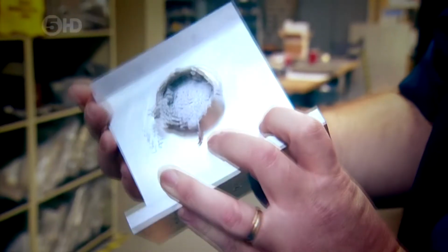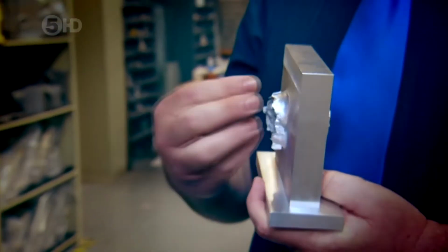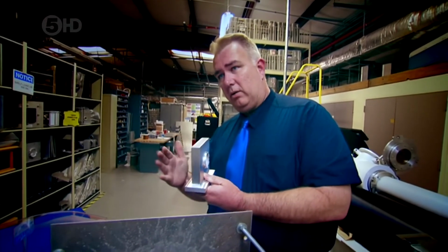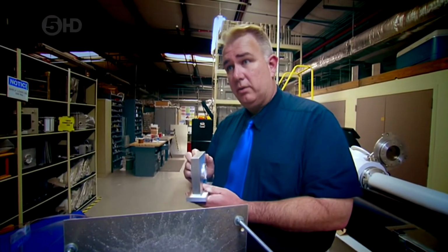This shows a full sample. This is the impacted side, and this is the bubble on the back side. The bubble has basically burst on the back, like a balloon. Little pieces come off at high speed, like a hand grenade. So this would be the inside of the vehicle. If you have equipment here or personnel, and these pieces come off, it can be very damaging or an injury to the crew.